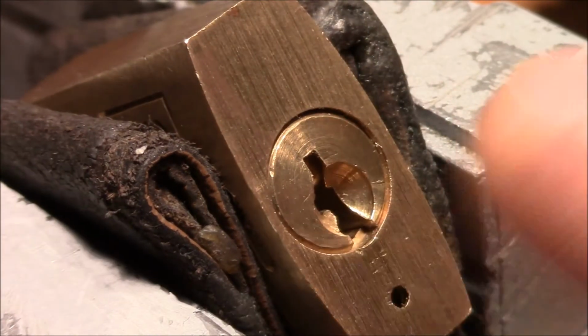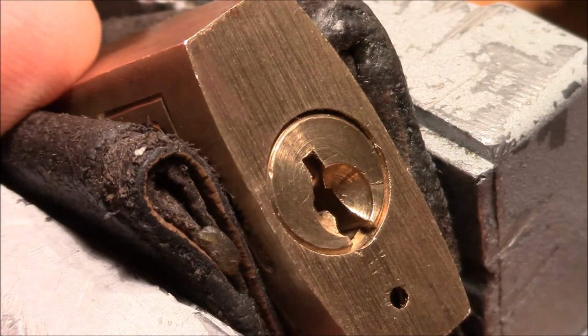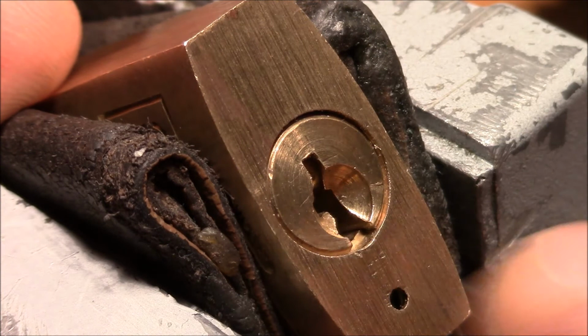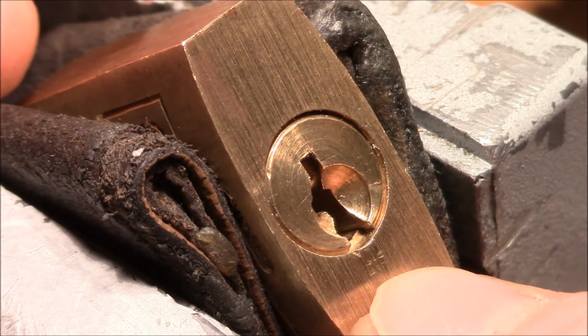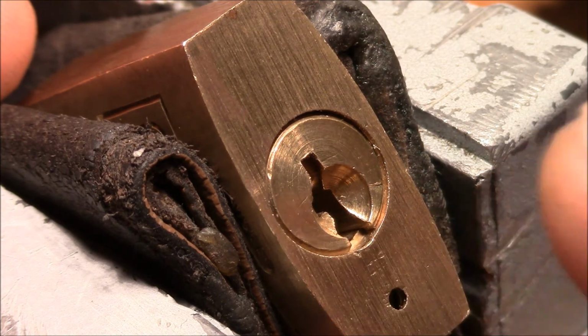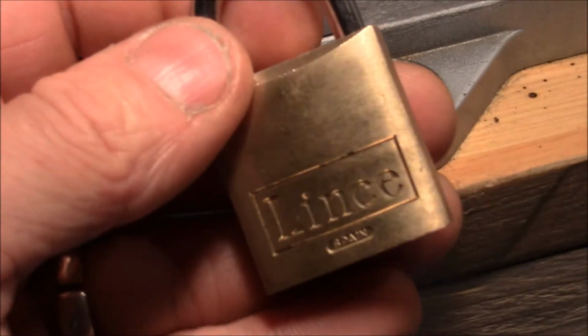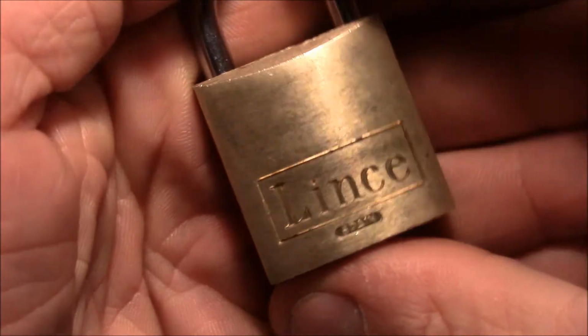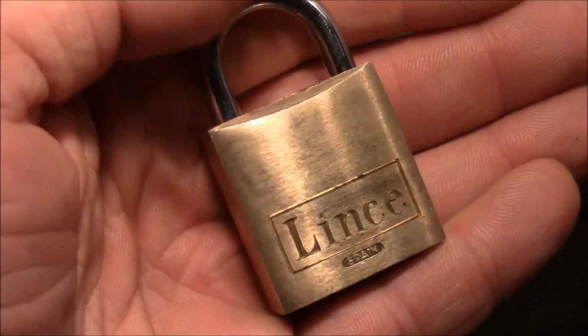Really, really great lock. What a fighter. What a cool, cool lock. So many different states you can achieve with this lock until it's open if you perform a fine type of picking. So much fun. That's one of my favorite locks, for the sweetness and the amount of fight it can provide when you just make a fine picking.